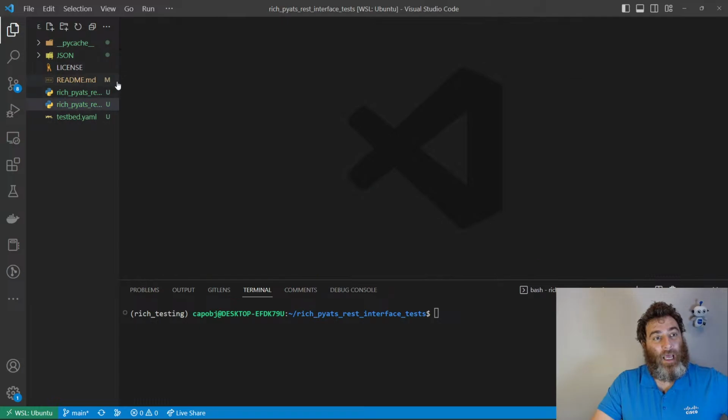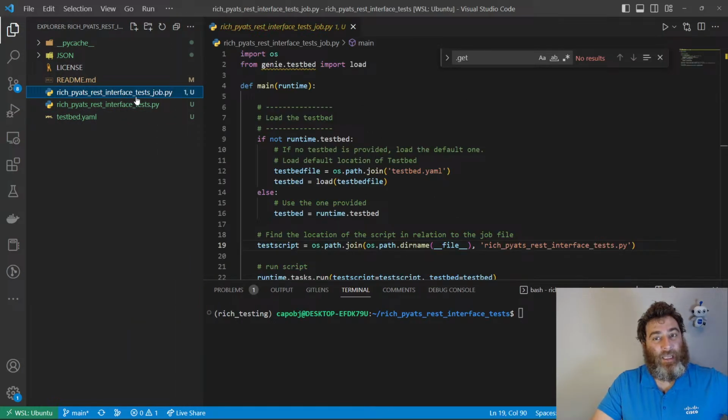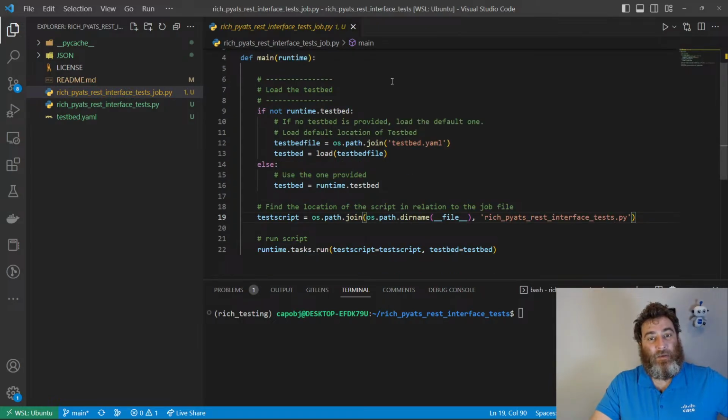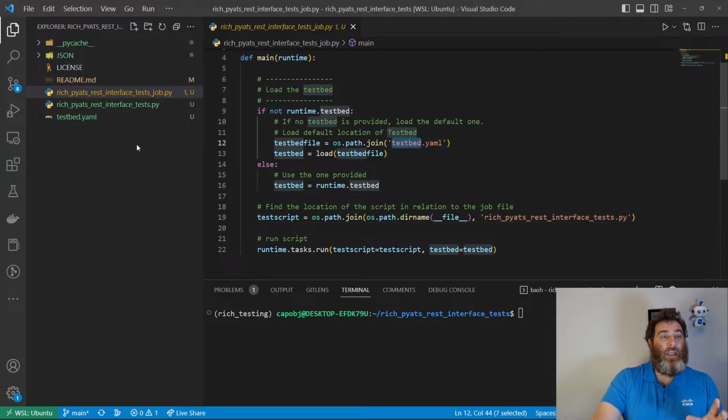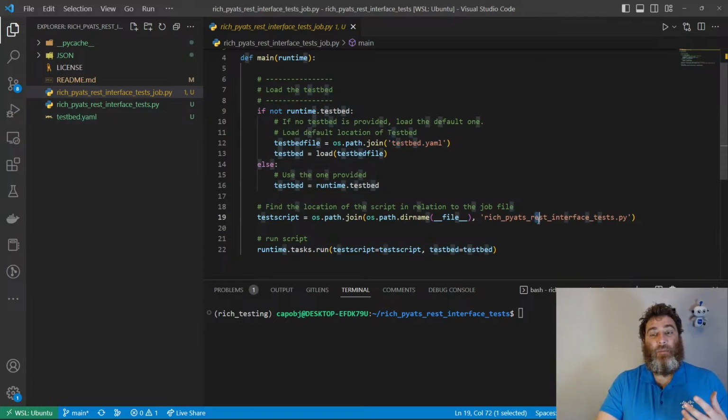So what I have, because I want a job for pyATS, I have this job file that's very small and easy. And what it does is it abstracts a couple things for me. One, the loading of this testbed file and giving me the APIs available and the full power of pyATS jobs. I could send this to WebEx. I get the log reviewer. There's a lot of advantages to running pyATS jobs. And then my actual Python script, it takes care of loading that and abstracting that.